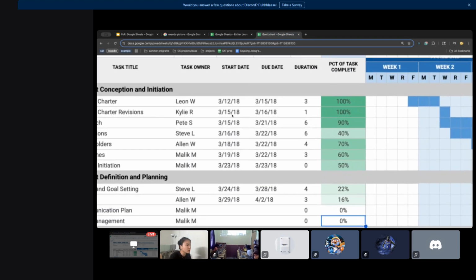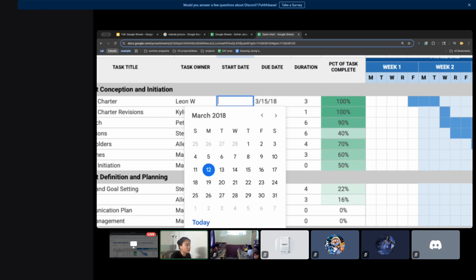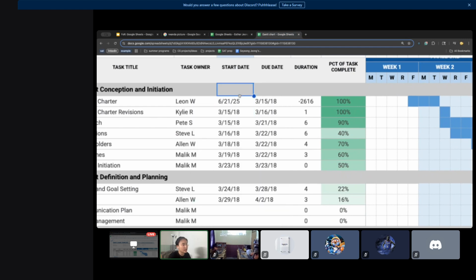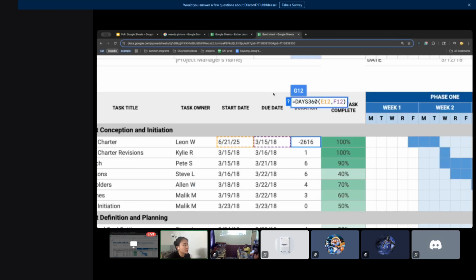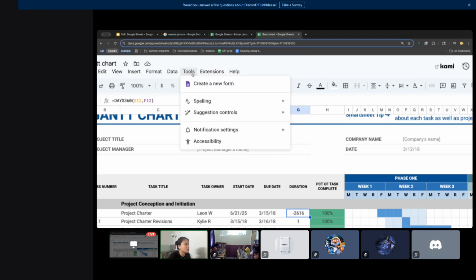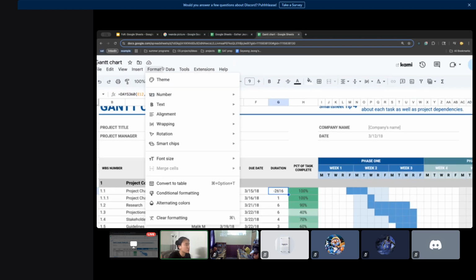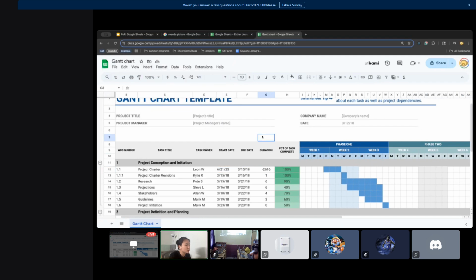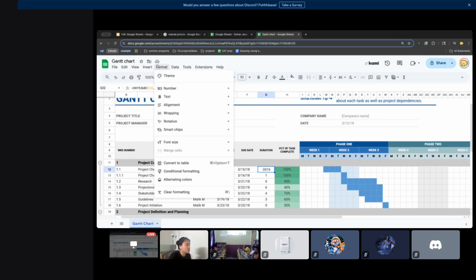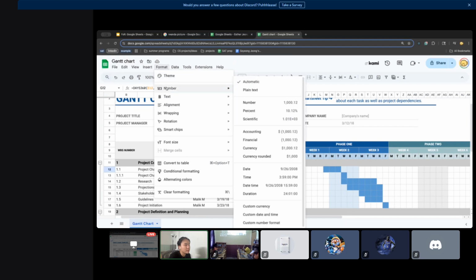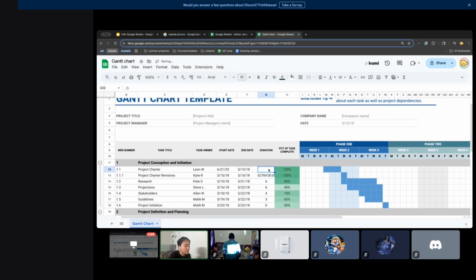Right here, notice how they put the date formatting. I'm gonna put today's date again, June 21st, 2025. Enter, that's the date, right? So that's the date format. And then duration, you could always put the duration by using the menu bar up here. So Format, and then you go to Number, and then you could choose whichever format you want. Here you notice that there's the duration option, and that's what they have here.